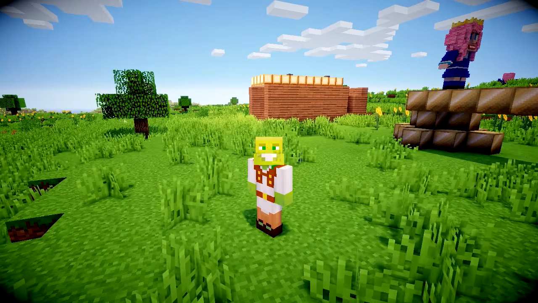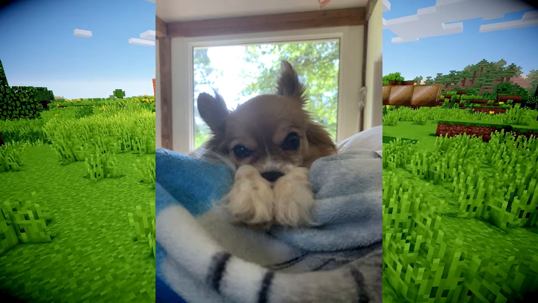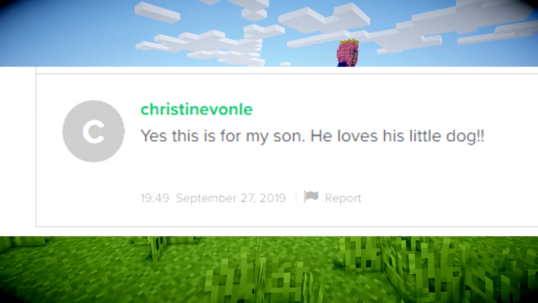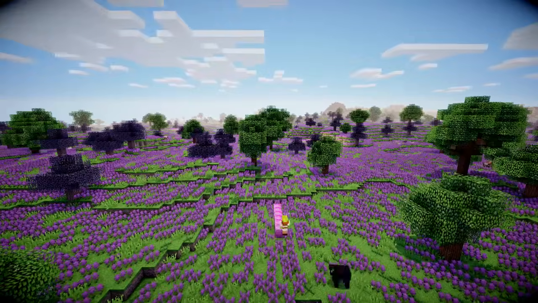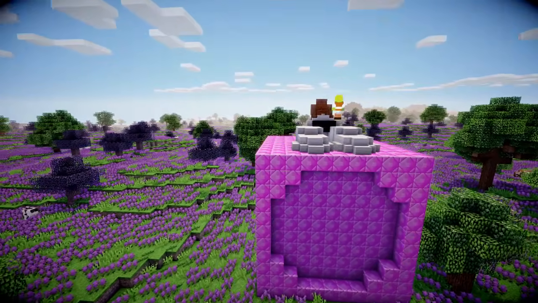Order number 4 comes from Christine, who sent me a picture of their dog and wanted it modded. So I asked them if they wanted me to build their dog, to which they said yes, it's for their son and he loves this little dog. I can't build animals at all, so I apologize and they may want to refund this. So they said their dog was a papillion, I think it's pronounced, which I've never even heard of before.